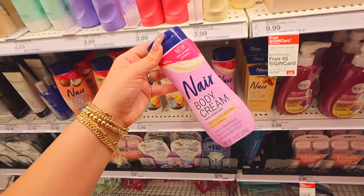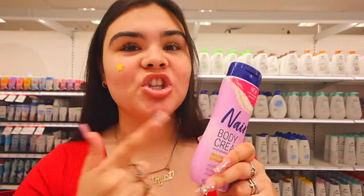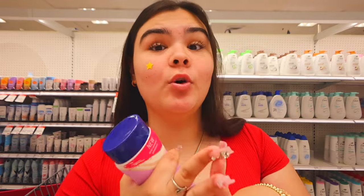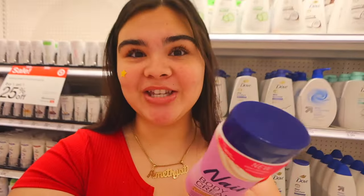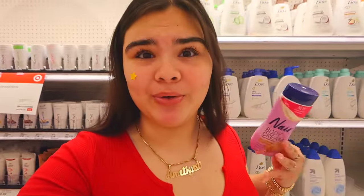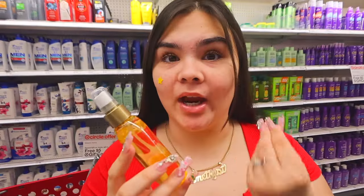They have these Nair products — they have the body cream and also the face cream. This is so helpful if you just hate shaving, whether it's your underarms, your full body, or your legs. I hate shaving and I'm the type of girl that needs to shave my arms and my chest because I am hairy, and it's normal — it's okay. Nair comes in handy especially since I'm going on vacation and I want to feel buttery soft and smooth. I'm also gonna get this weightless oil mist because I was looking for a hair oil — hair at the bottom can appear really dry.